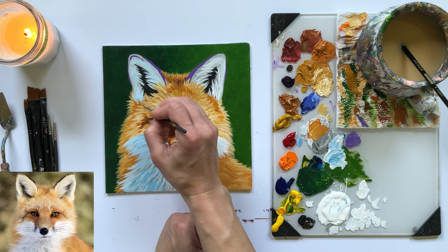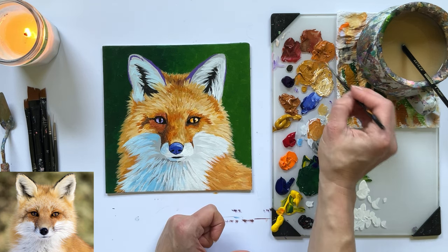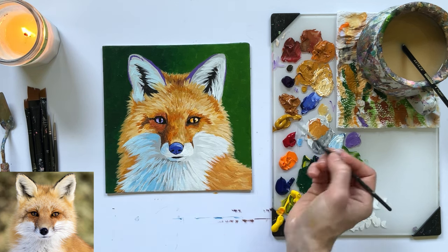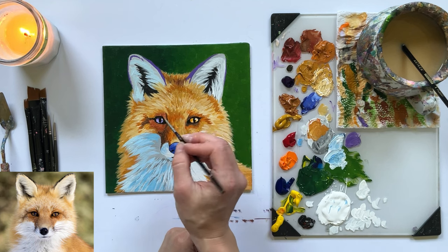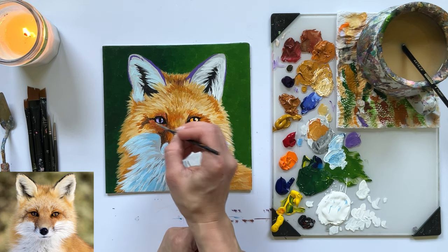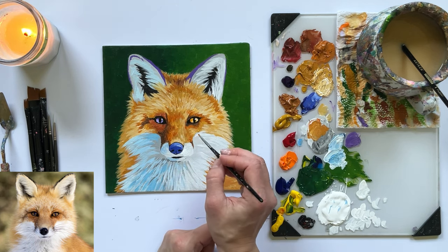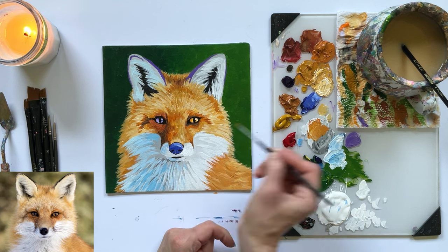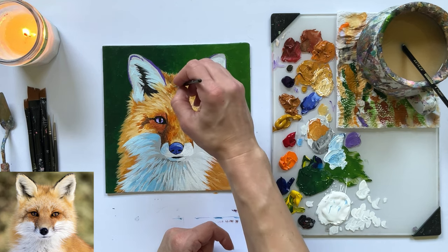At this point, I want to remind you to step back from your painting, look at what your painting needs. Being that our light source is from the right, this color is going to work so perfectly with the left side area, left of the snout, and around that left eye. So that's where we can really use that color, even this little line that we have on the far right of the snout.